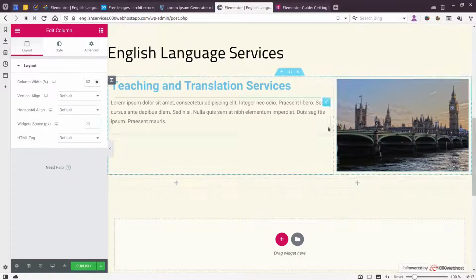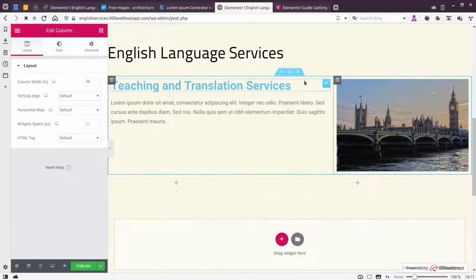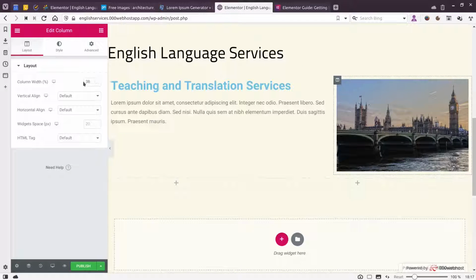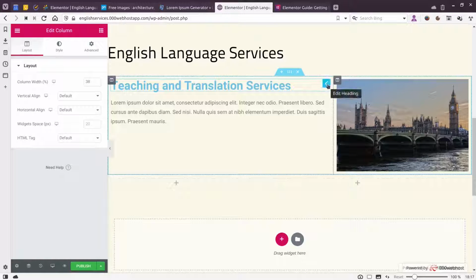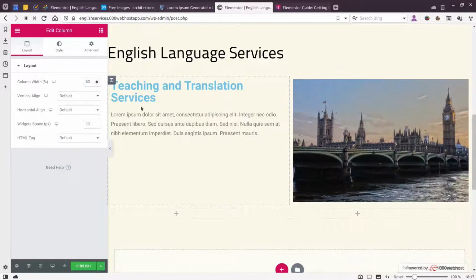But here it seems to automatically be adjusted, which seems to make sense. Right, so if I click on this one, you can see that the column width has changed to 38, which of course is 100 minus 62. Right, so let me just reset that. Let me go back to 50%, and you can see that both columns are the same width.